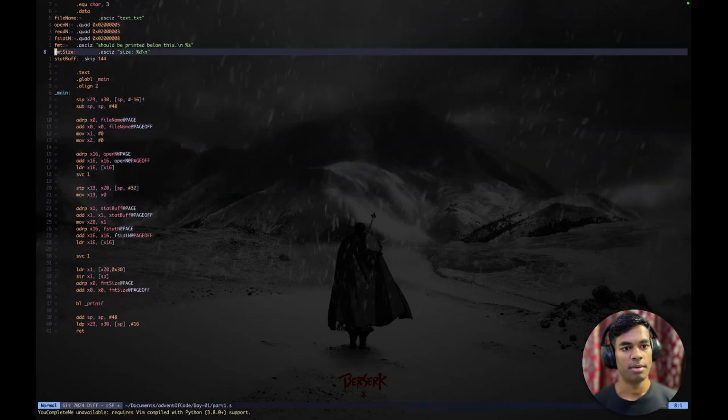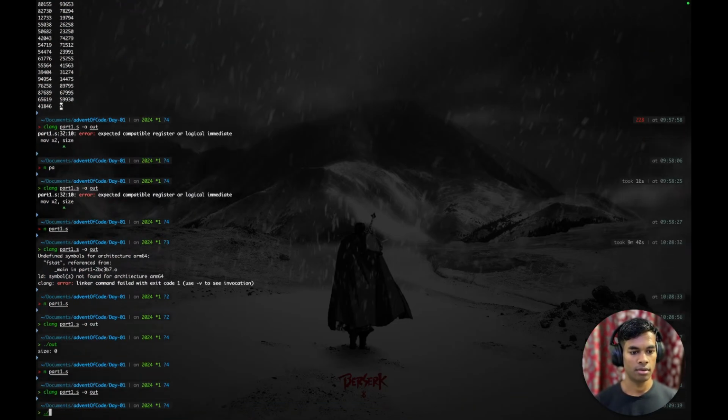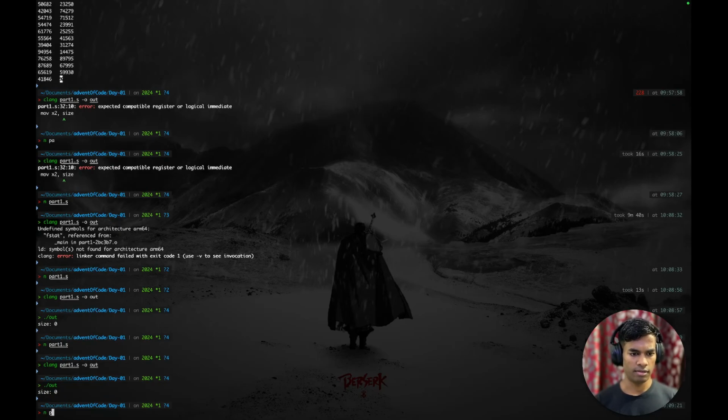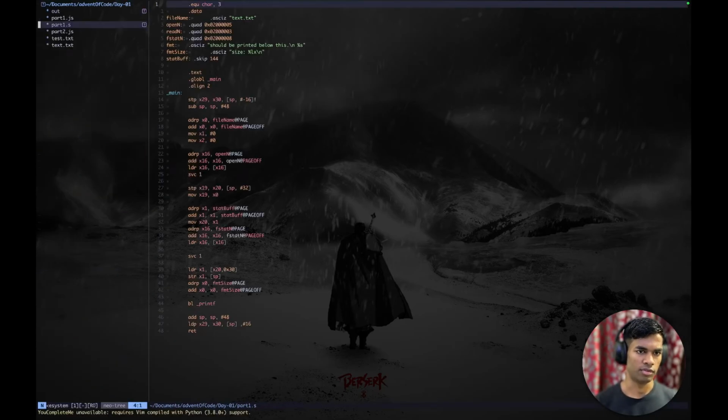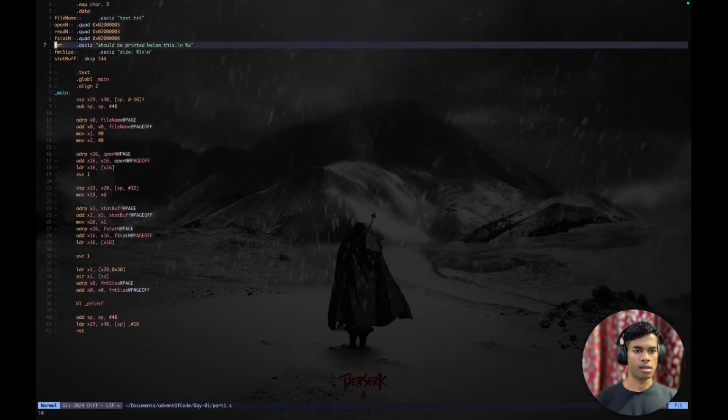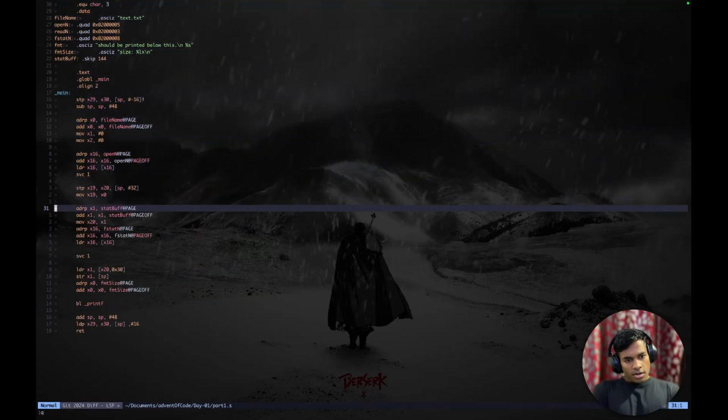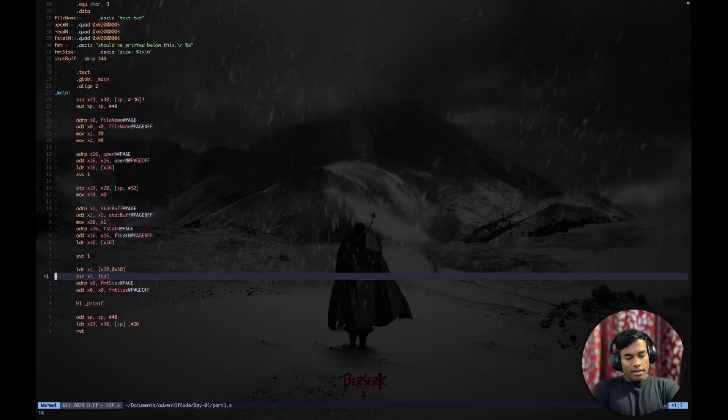Maybe because of the format that I'm trying to print it in. Let me do lx to print it in x. Okay, it is still 0, which is just sad. Am I getting the correct thing?